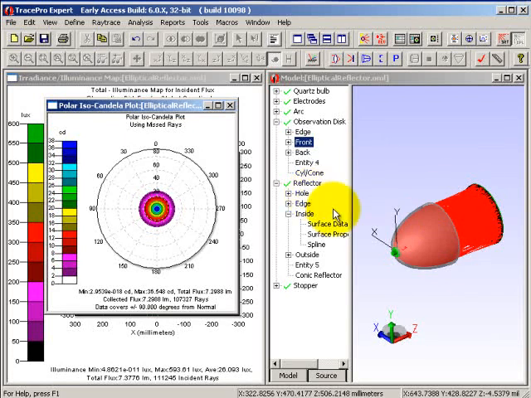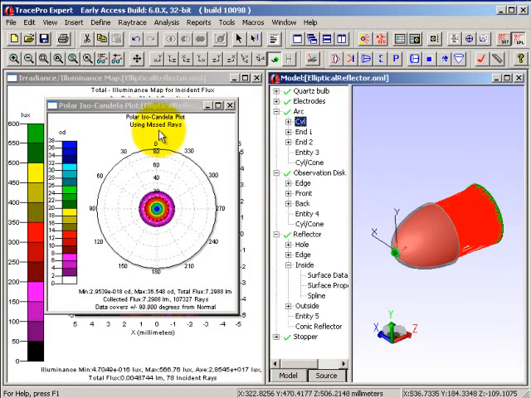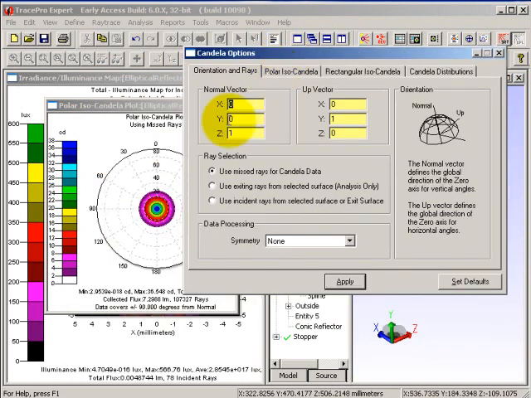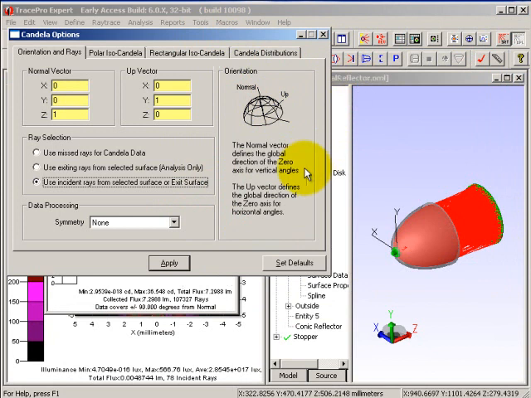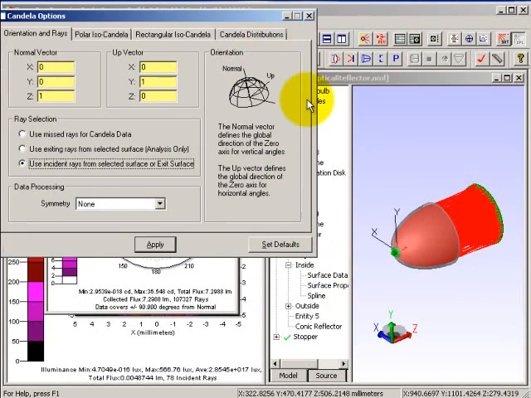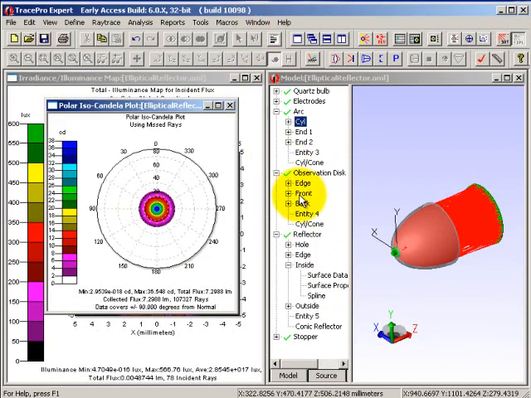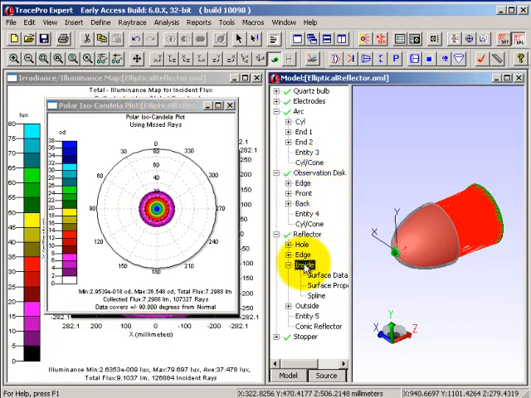Now, if we, instead of selecting the target surface, now notice that we have quite a few candela options, and this is very important because right now I have this particular output for missed rays, which means the rays that go out and don't strike any other surface. If I do the same thing I did in the irradiance map option and selected certain rays, I could then come back and do the same thing as I do in the irradiance option to see only surfaces and output from those surfaces. So now that I have the incident rays selected over here, we're going to have a completely different answer when I look at things like the inside of the reflector for my particular reflector calculation.